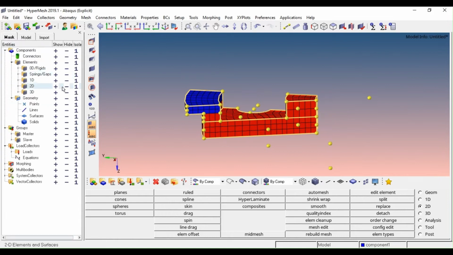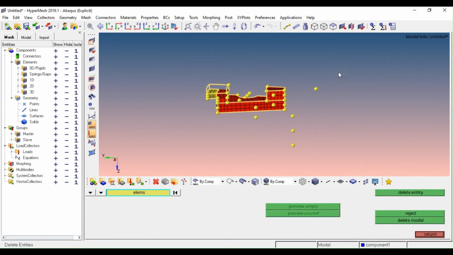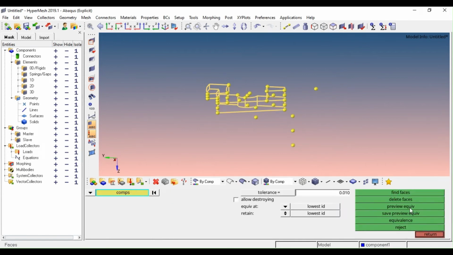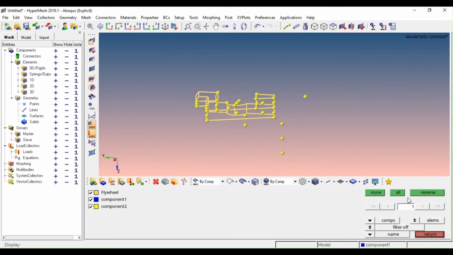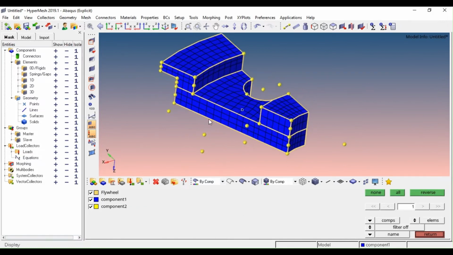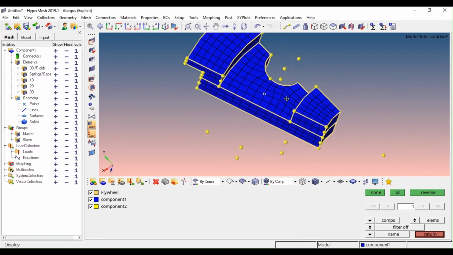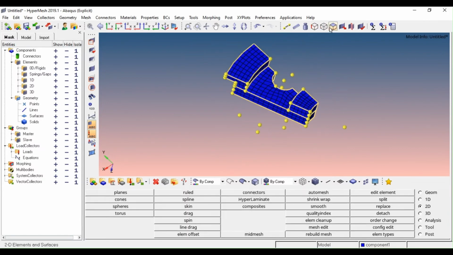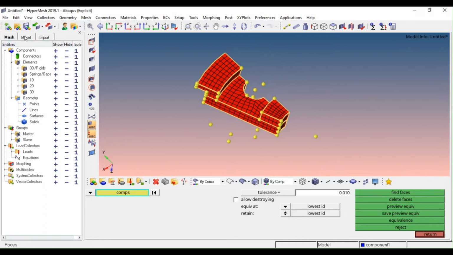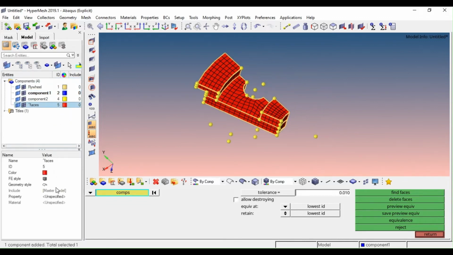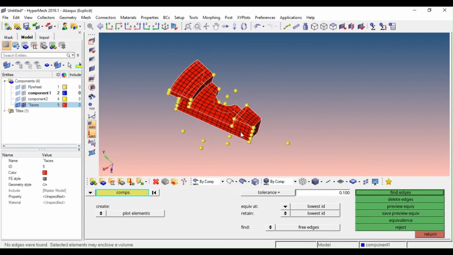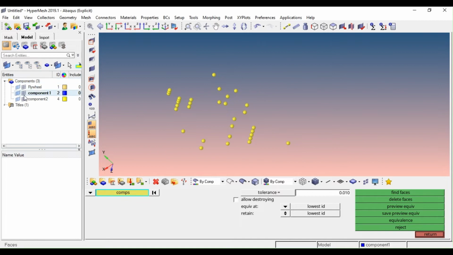Now I can just hide all the 3D elements, and I can delete all the 2D elements, and also delete this face. And now I can just see whether my 3D element proper connectivity is there or not. So just go to this components and then isolate this and just check this. There are no free edges, and we will also check the T connections. There are no T connected edges, so we can delete these faces also. Now we are left with this.